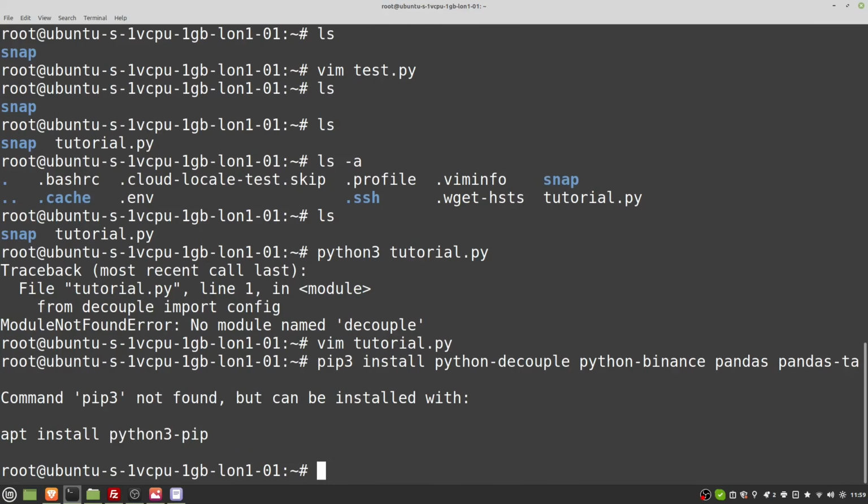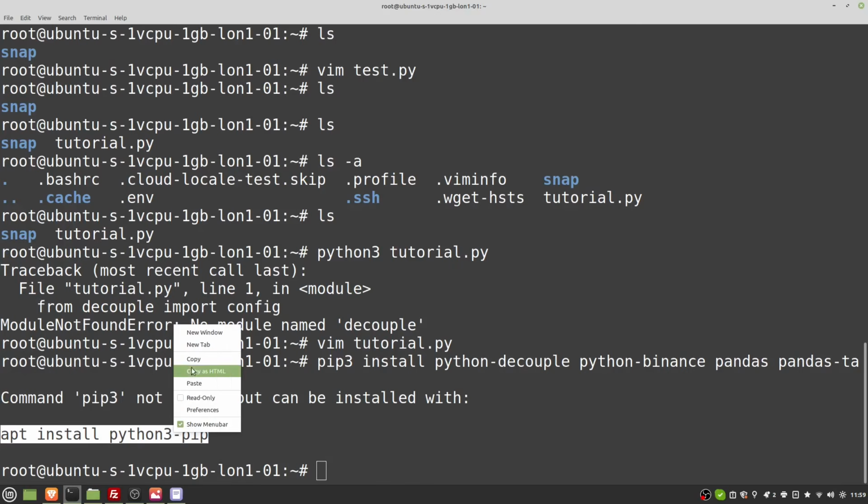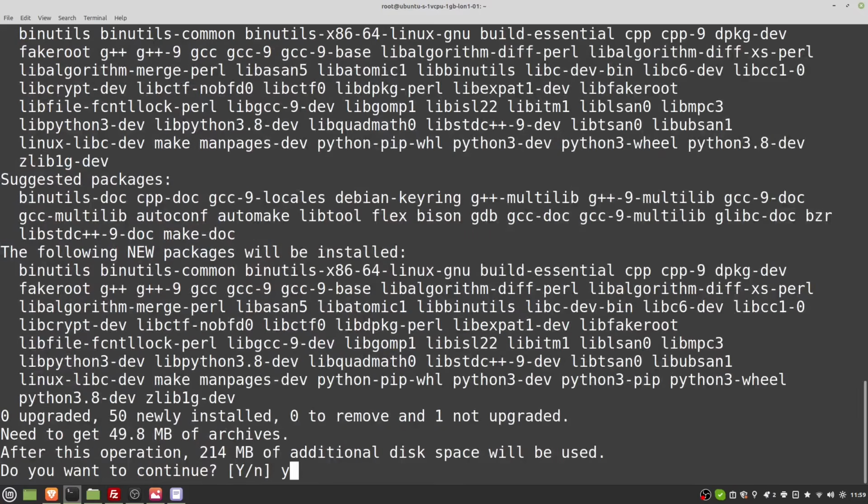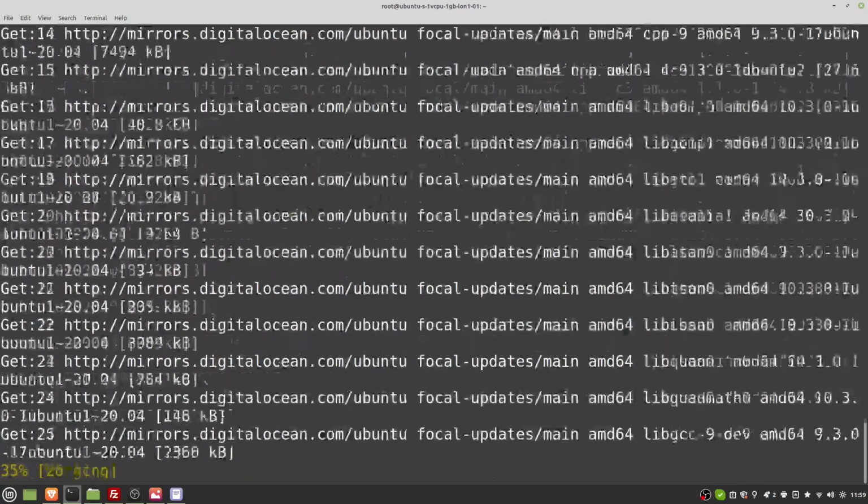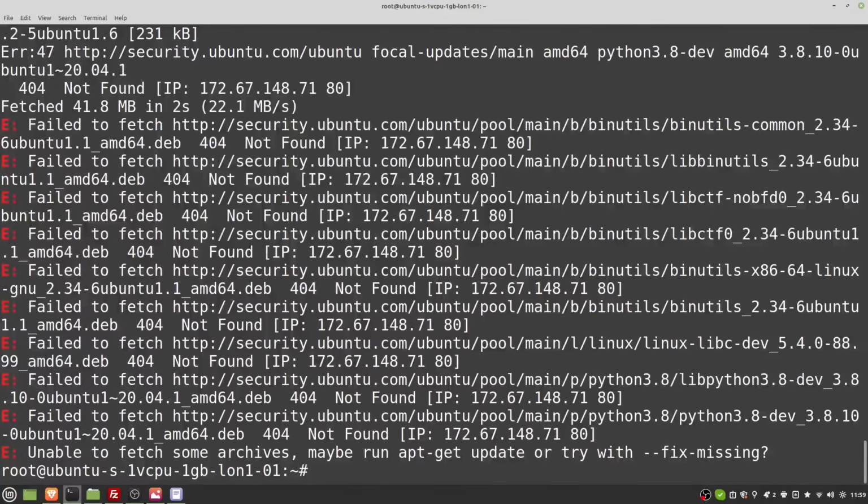So pip isn't actually installed on this server. This is something you might often encounter when booting up Ubuntu from scratch like we are here. Oftentimes things like pip aren't even installed. So it gives us a helpful command here that we can use to install it. So you can think of apt a bit like pip for Ubuntu. So it goes and grabs the packages that we need. So if I do apt install python3-pip, that should work. Just click yes to say that we agree, and that'll actually install pip for us.